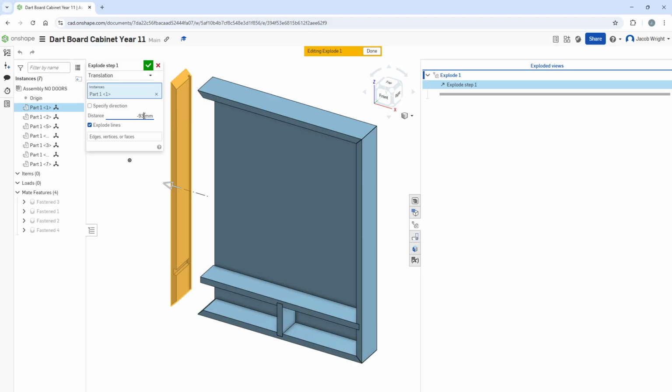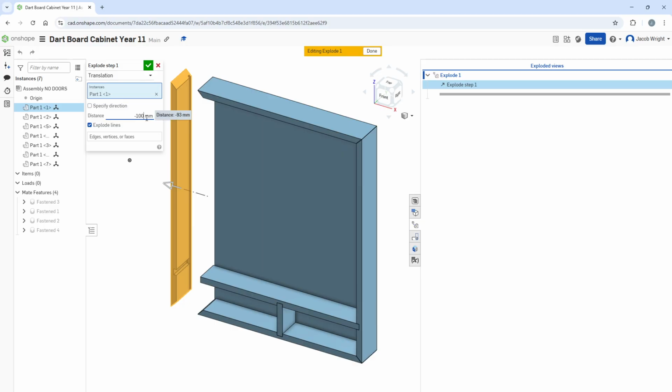So if I want to make sure that when I do this exploded view, I've got a nice consistent amount that all of the components have been moved out from the center, I'm going to pick a consistent number. So in this instance, I'm just going to use 100 millimeters. You could do less, you could do more. It will completely depend on the project and how much you want to move the components apart, and you can always come back and modify this number later if you need to.